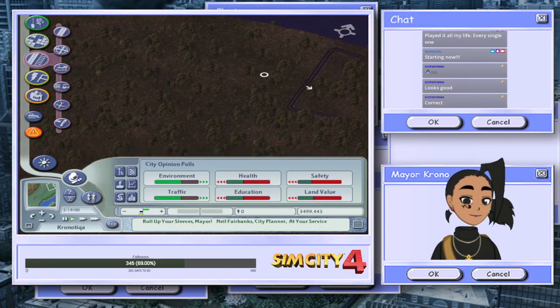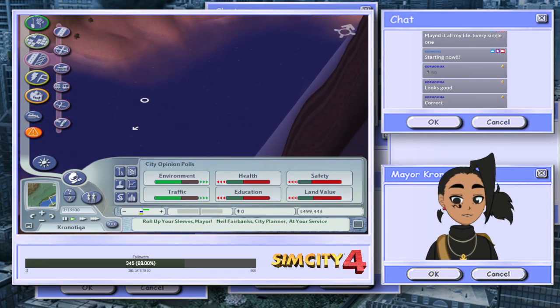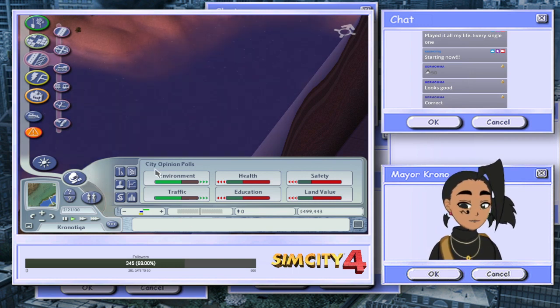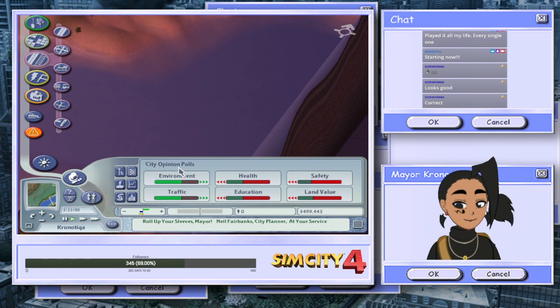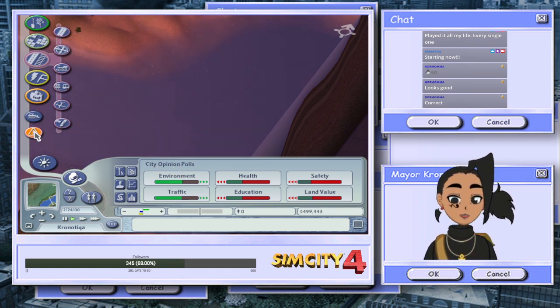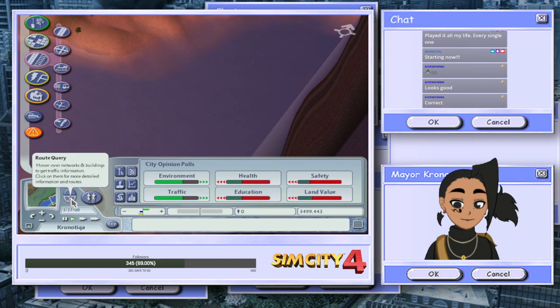Now, since we have ocean water, let's go ahead and actually query what kind of water it is. This is not fresh water. I believe this is ocean water. Where is our query button? Also, I love the new polling system here. This is great. Let's see. This is for emergency tools. Where is our query button? Oh, there it is. That should be our query. And then what's the other one?